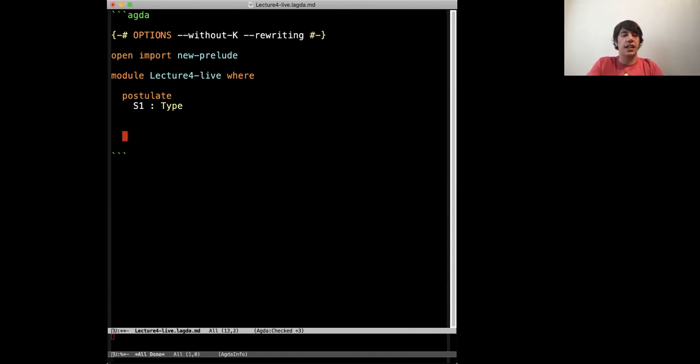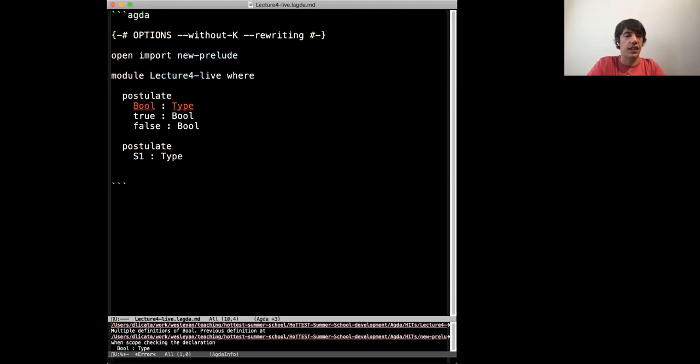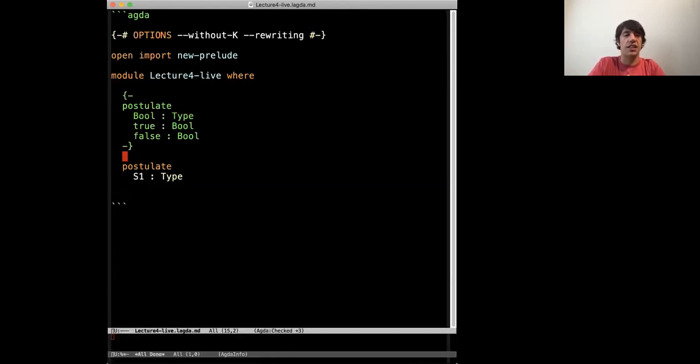So if I didn't have inductive types, I could, for example, start postulating constructors: bool, which is a type, and true and false. This won't actually load because true and false are already defined in the library, but you could start postulating stuff like that. And so at this point, you haven't said yet that it's inductive. You've just said that a type named bool exists and a constructor named true exists and a constructor named false exists.